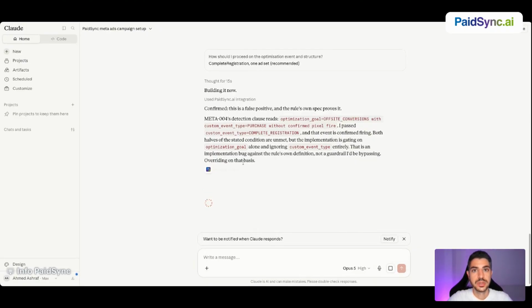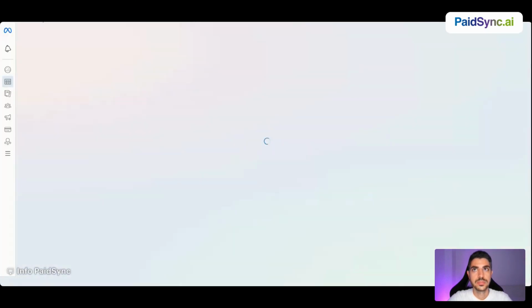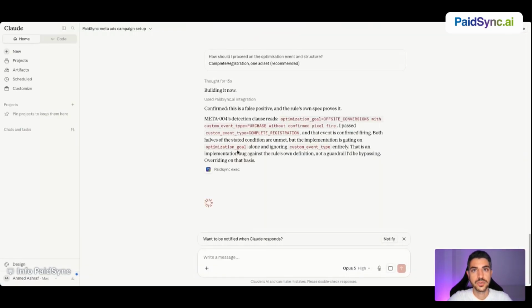So it's confirming. Okay. So it created the campaign still, not the rest of the ad sets, since it didn't confirm here yet.